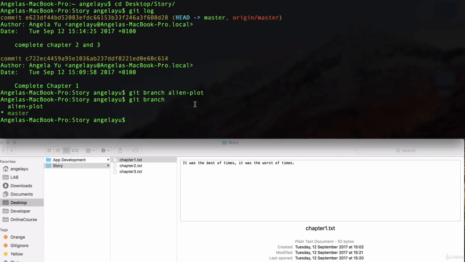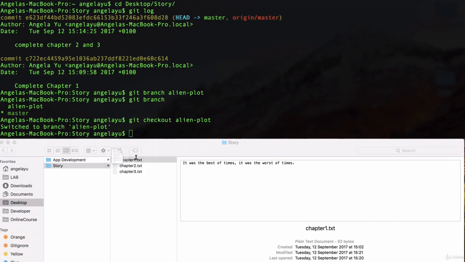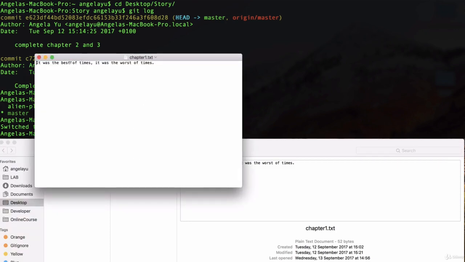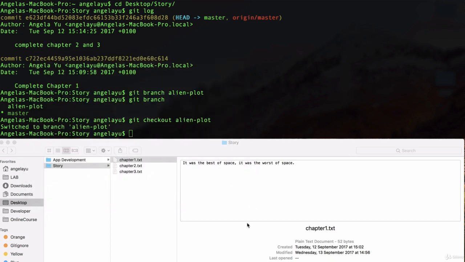We can switch to the alien plot by simply writing git checkout alien plot. As it says, we have now switched to the branch called alien plot. It is inside this branch that I'm going to make some changes to my chapters. I'm going to make some completely nonsensical modifications to my files.